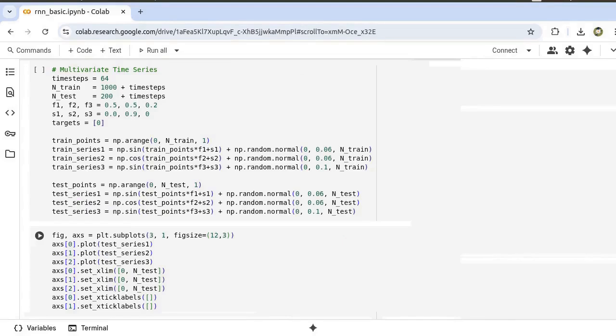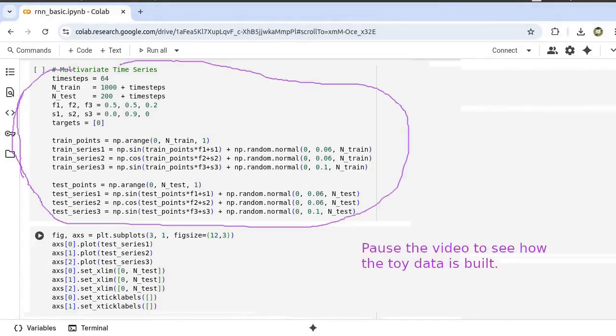Pause the video to see how the toy dataset is constructed.